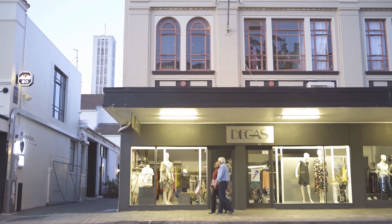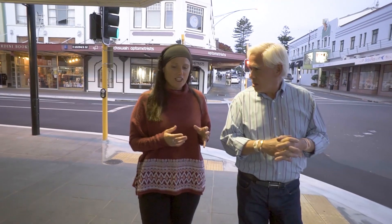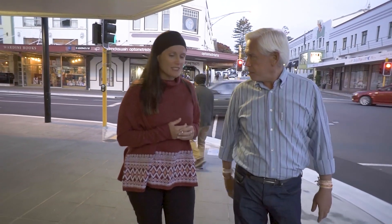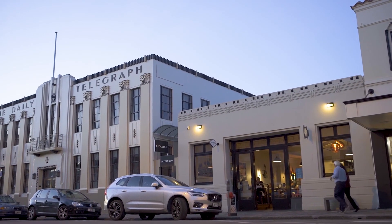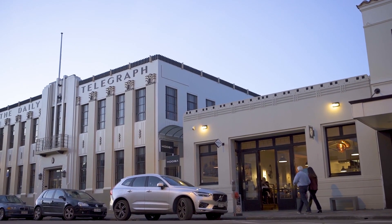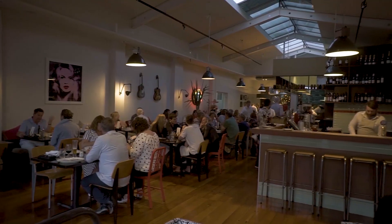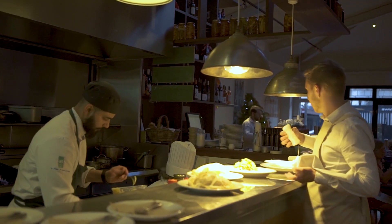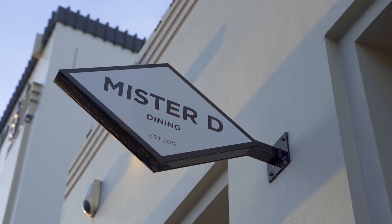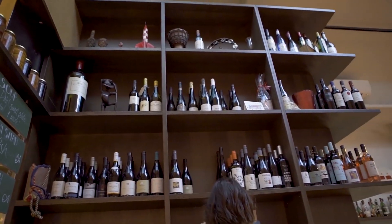So what makes the cuisine here in Hawke's Bay different from the other cuisines we've tried? It's just a town nestled in amongst beautiful valleys and mountains — the produce is really fresh. It's very much a wine country, with a lot of passion about food and a lot of innovation. The restaurant we're going to this evening was formed by two couples from the Hawke's Bay region who decided they wanted a restaurant with food they would enjoy. Mr. D is all about serving fresh, local produce and wine without any fuss or pretentiousness.